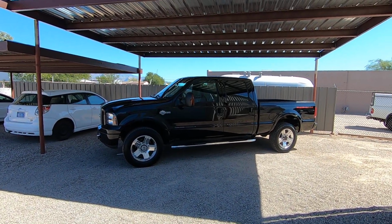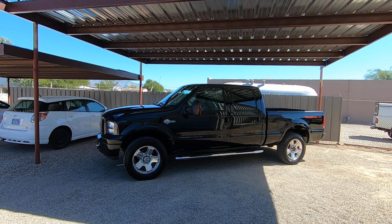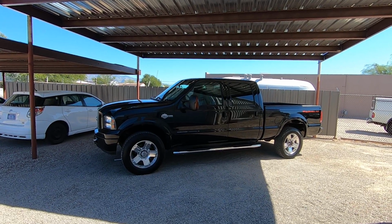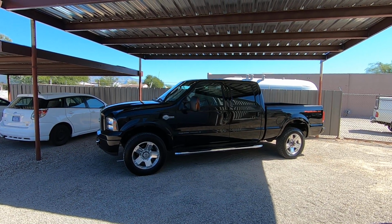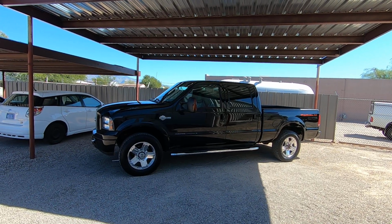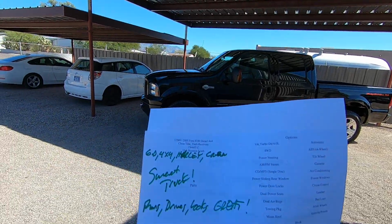We're selling this truck. It's a 2005 Ford F250 Crew Cab Short Bed. It's a 6.0 turbo diesel, and it's the Harley Davidson leather package, the highest trim level that they have. This truck has 194,607 actual miles. It was a theft recovery purchased directly from an insurance company in Houston, Texas. And we bring them here, we do an inspection. This is what it looks like.